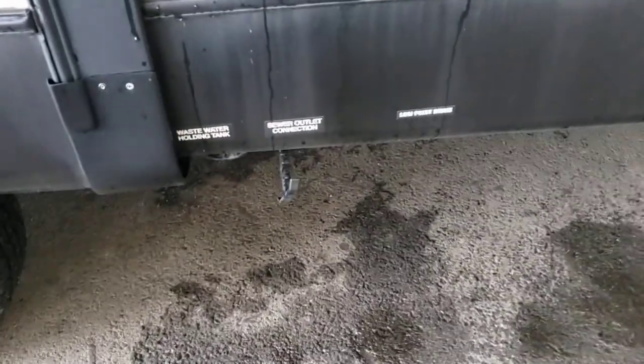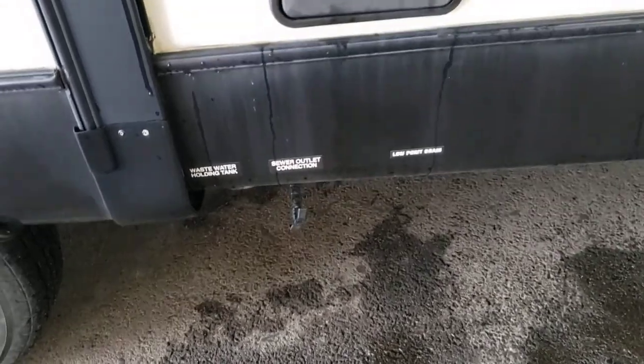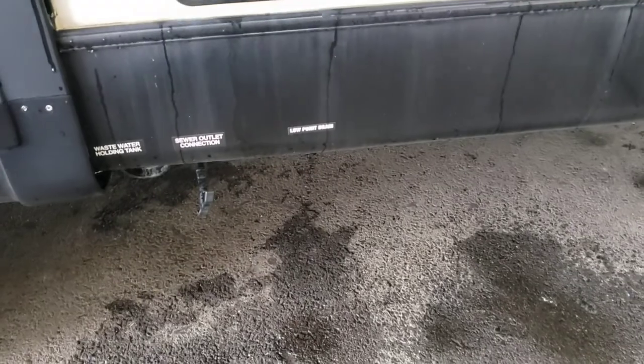I always recommend dumping your black tank first, then your gray. Your black tank is your toilet water. Your gray is everything else. Your gray water will flush out your hose so you don't have a stinky hose. You can store your hose in here. It even says sewer hose. Pop these caps off. You can store your sewer hose in the back bumper.